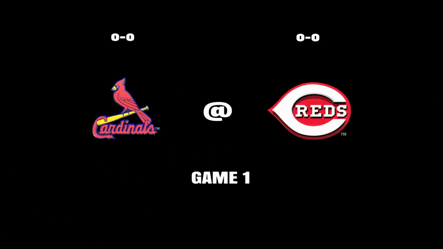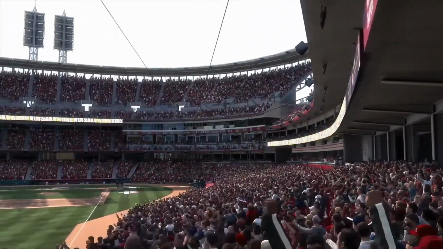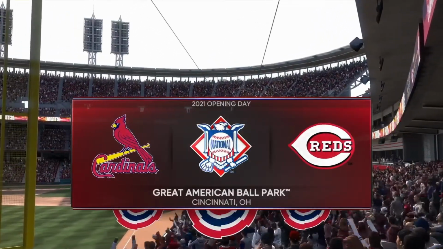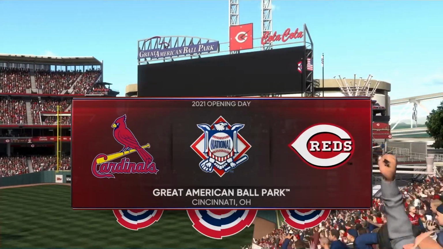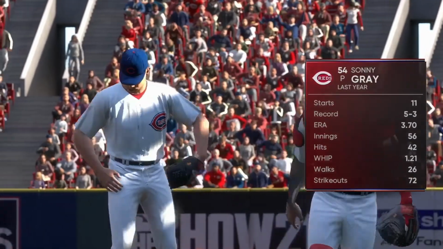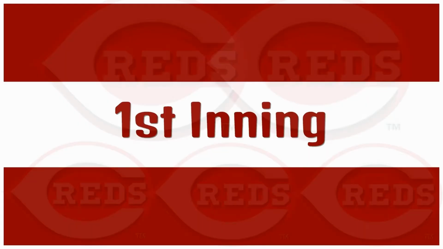So, game number 1 of our Cincinnati Reds rebuild. It's opening day, one of the great traditions in baseball, opening day in Cincinnati. Great American Ballpark, and a nice NL Central rivalry to get things started for us here in this series against the St. Louis Cardinals. Sonny Gray, last season's numbers, 5-3, 3.70 ERA in 56 innings. He's going to be the opening day starter, the ace of our staff.